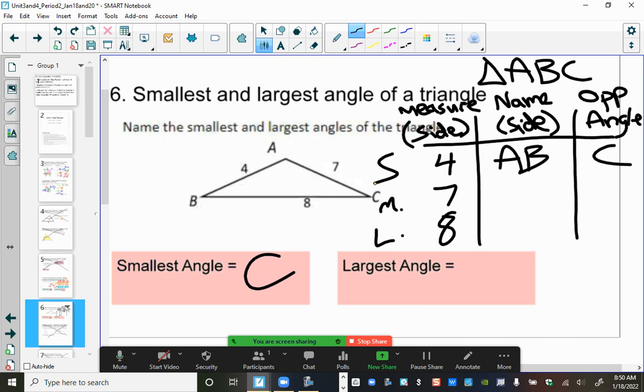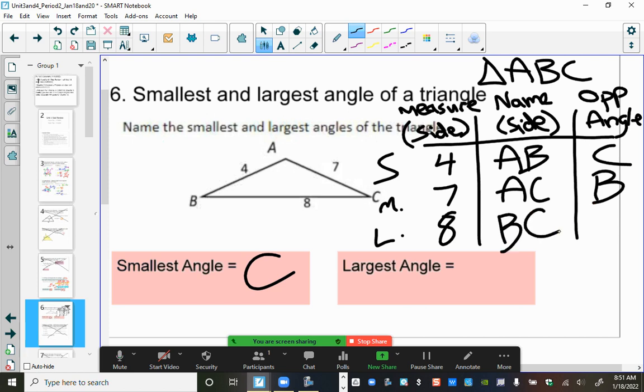Okay, now number 7. The number 7 is between what 2 letters? Look at your paper, look on the screen. AC, there you go. So if you have A and C, what's your opposite angle? B. Yeah. Cross it out. That's who's left. And then of course the last one, BC, that means the opposite angle.